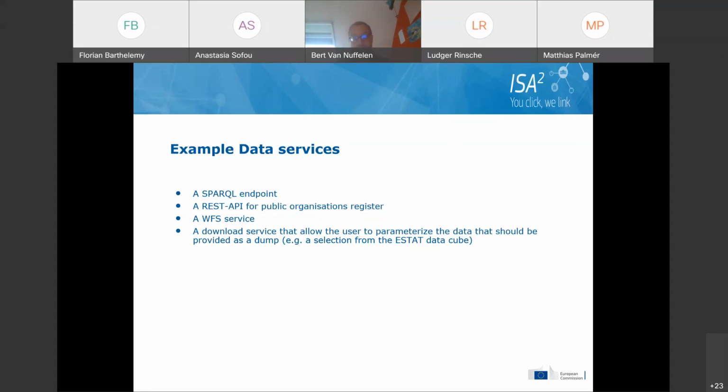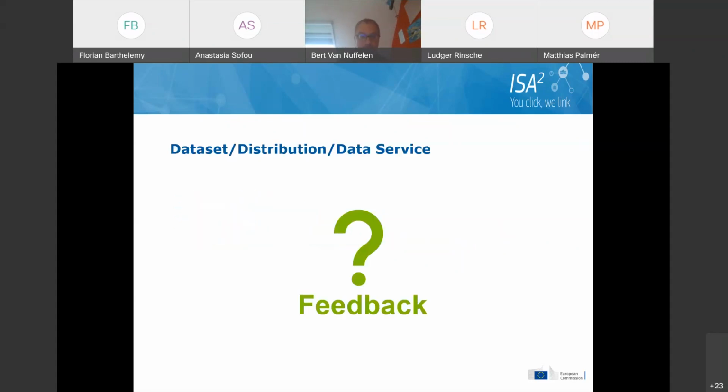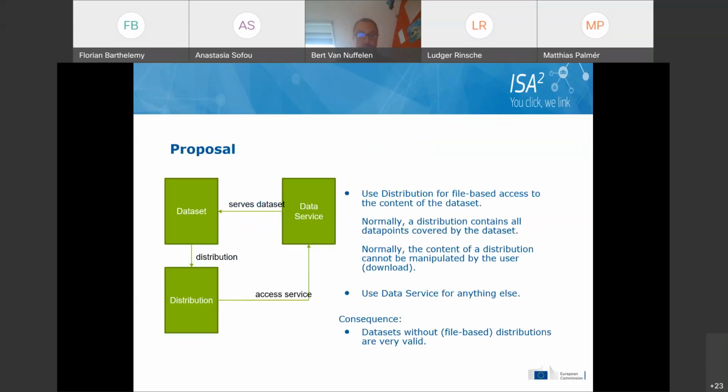So that is the opening of the proposal, and I'd like to have a discussion with you. Is this the right direction to go, to base a guideline upon? Are there things that we should improve? Wrong ideas about it? I see Jim Young agrees that distributions are for file-based access. So Jim agrees to it. Are there people who disagree?